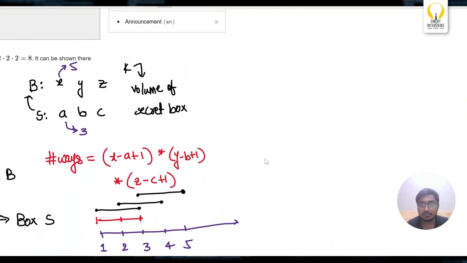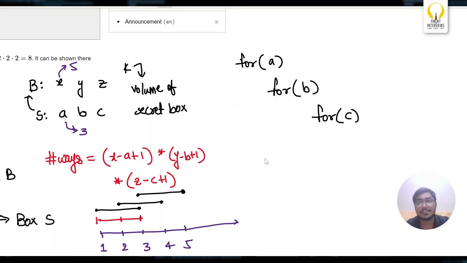What we thought was: one loop for a, one loop for b, one loop for c, trying all the combinations. But the constraint says x, y, z can be less than or equal to 2000.